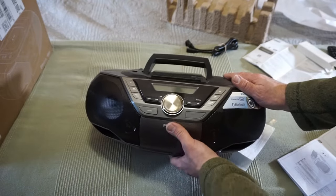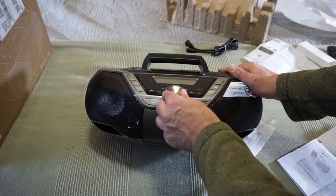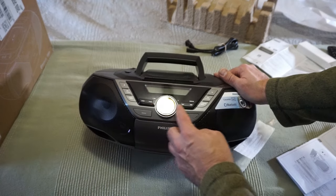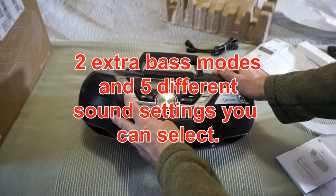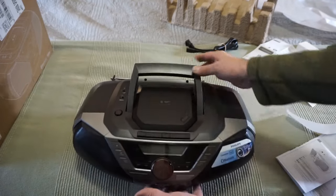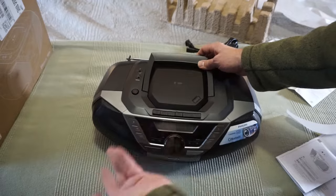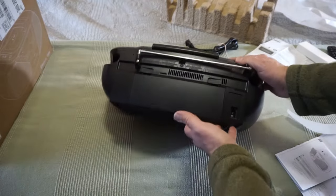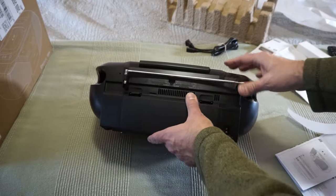There's a USB plug right here. For CD controls, we have volume control — a knob you can turn with nice little indents. We also have mode programming and bass boost. There's tuning, album preset for MP3 info, fast forward, stop, and more. At the top we have a headphone jack and audio aux input, so you can run your phone, a record player, or any other device into it as a set of speakers.